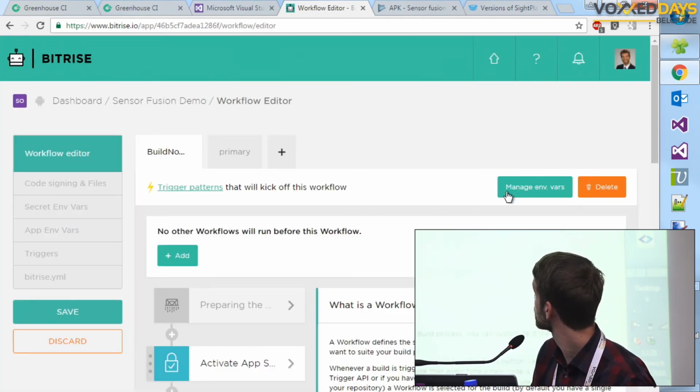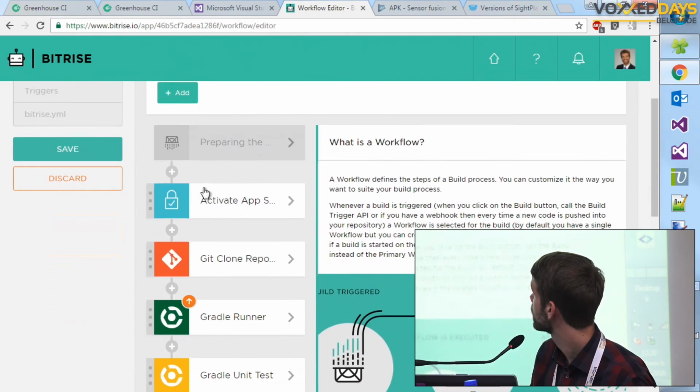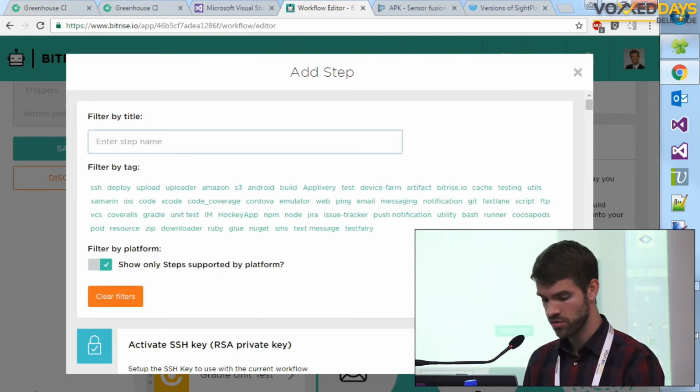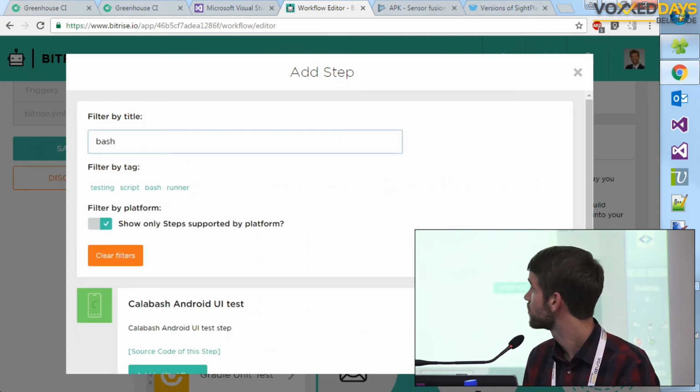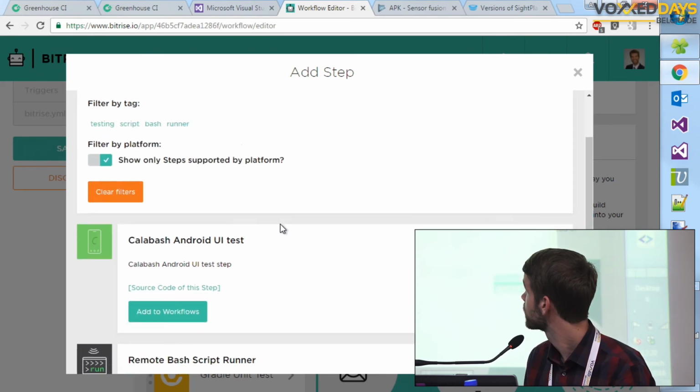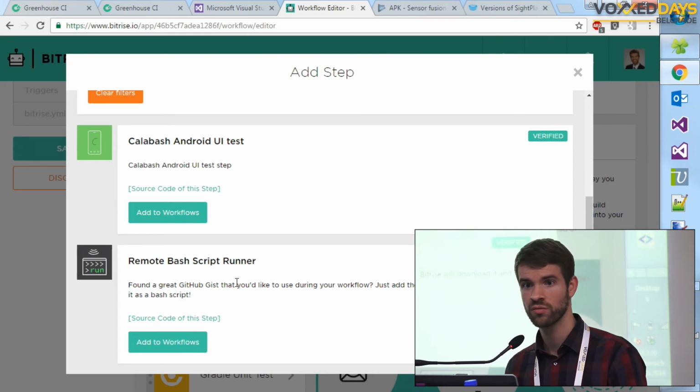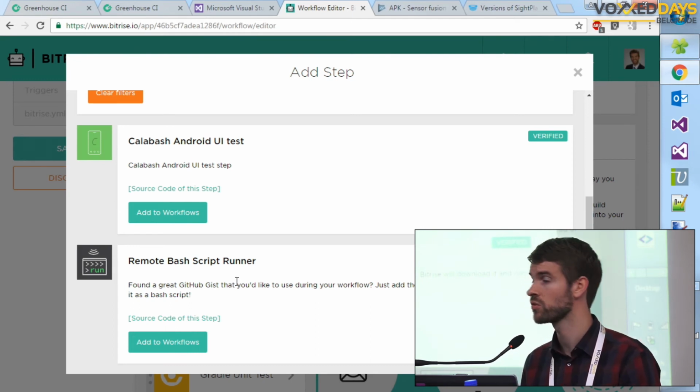So I can just go and add another step here. If I want to run a bash script, I can just run a bash script from my repository.